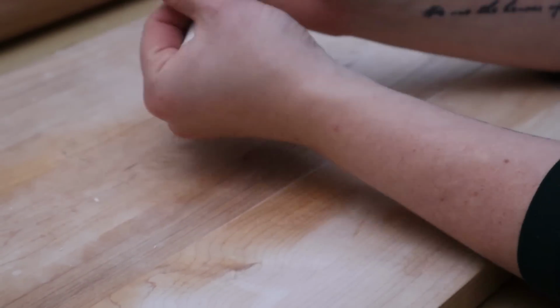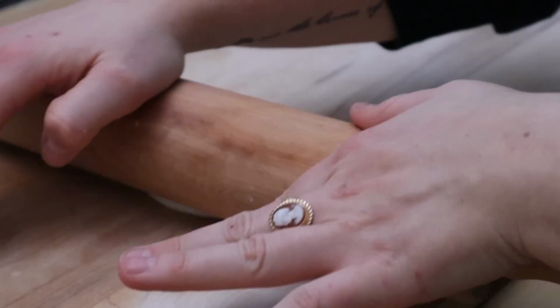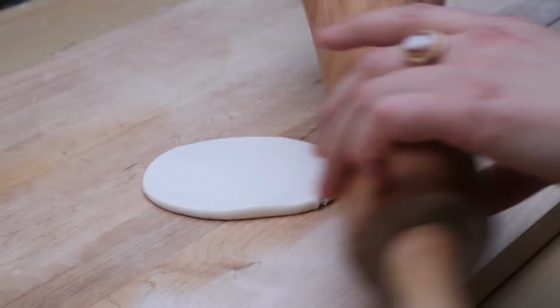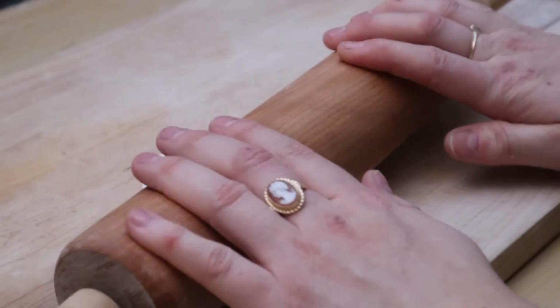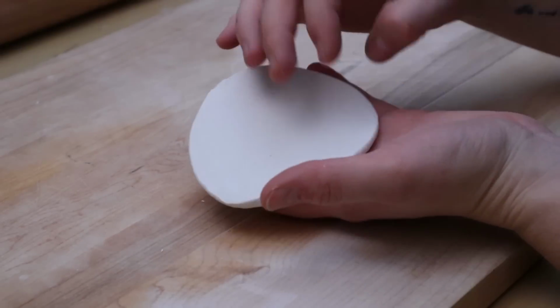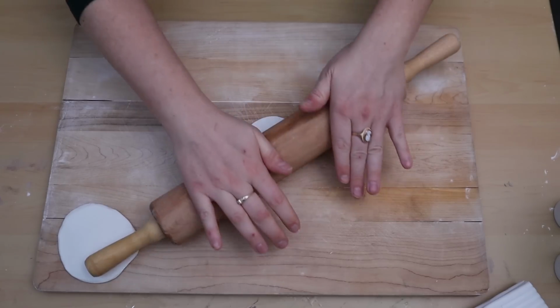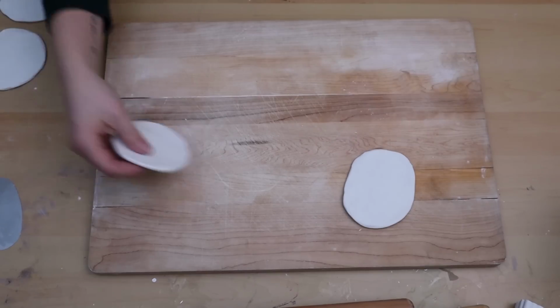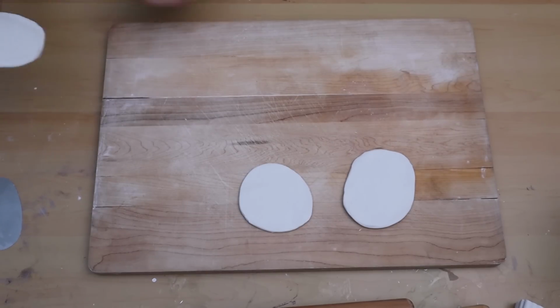And then I'm taking a rolling pin. If you don't have a rolling pin at home, sometimes I use a dowel, or you can just use something that's kind of round, like a glass or an old wine bottle that you have, just anything that you can use to flatten it out, leaving about 1/4 inch thickness. I'm doing this three more times so that I have a beautiful set of four coasters, because you don't want to give someone one coaster. I mean, what do you do with one coaster? You're like, thanks.